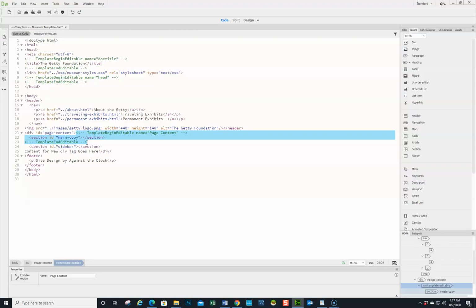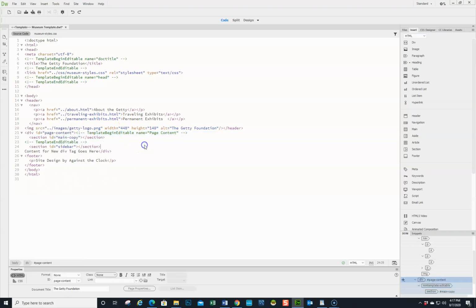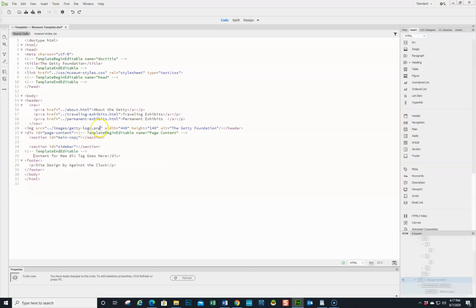Now, one of the things we're going to do here is move it manually. I'm really a big fan of making separate editable regions, but either way is okay. So what they want you to do is move this tag over here to right here. And I'll hit the enter key.